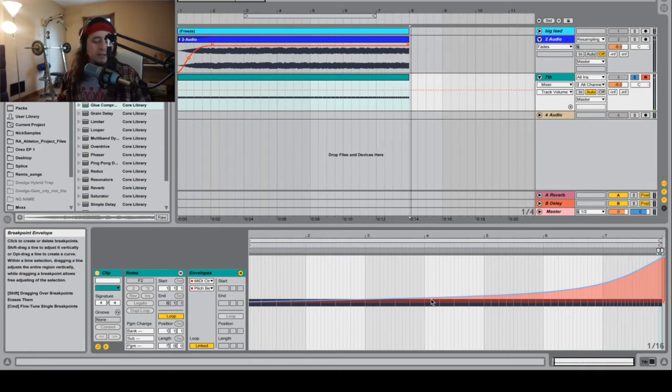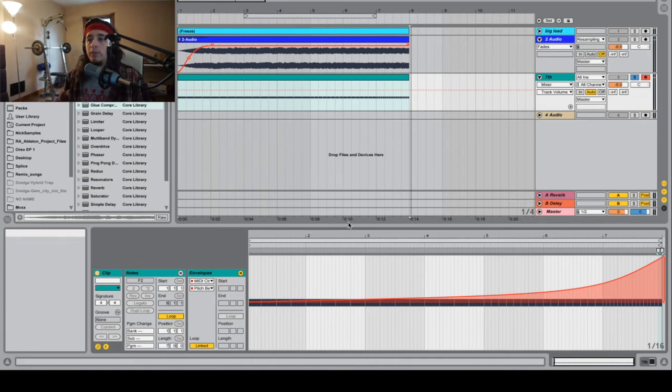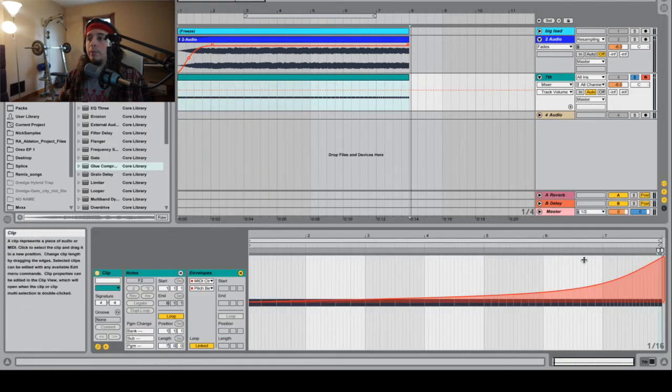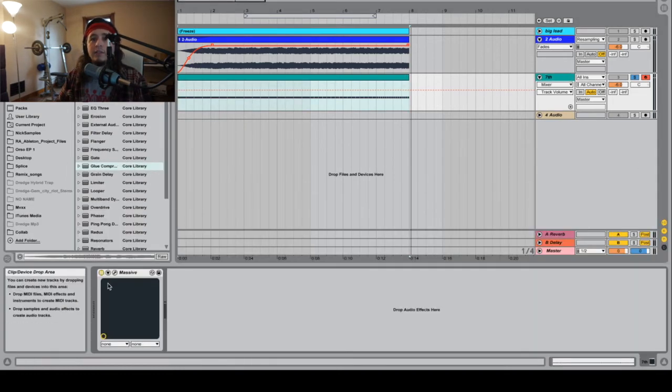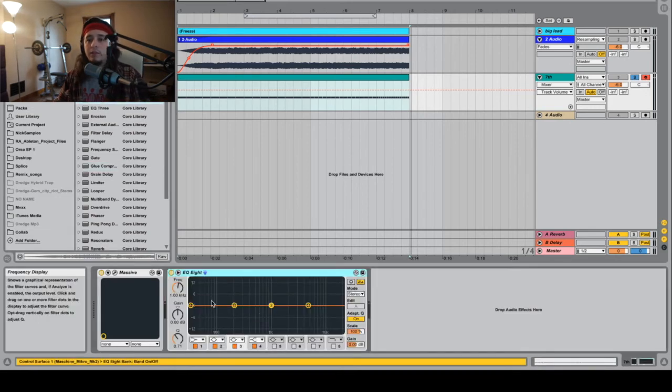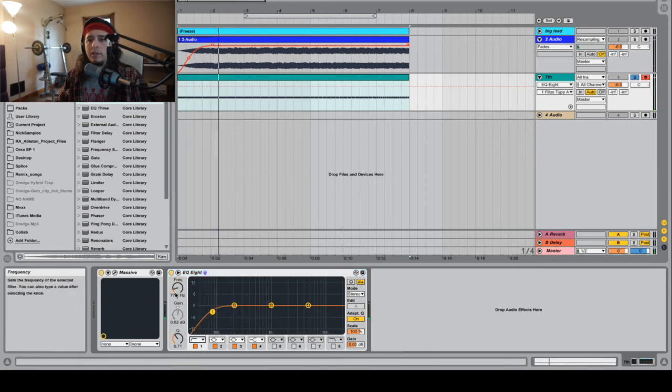Sounds pretty good. All right. Then we are going to EQ it like we did the last one up above. Put the EQ 8. Get rid of the low end. Let's do 70 or whatever. Actually, let's do like 60. Yeah, 60.